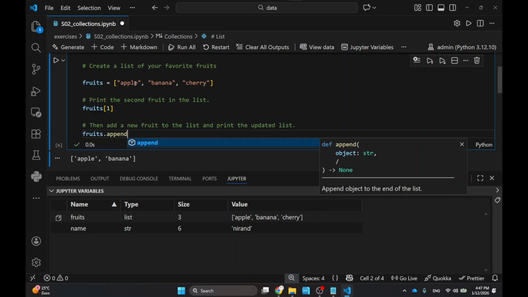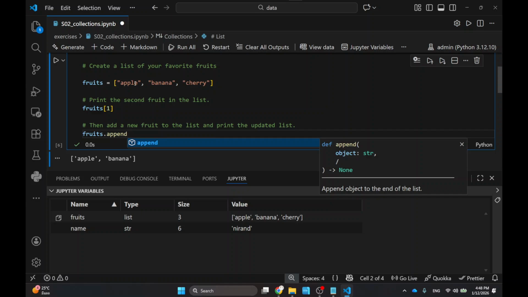So fruits is actually not just an ordinary thing. It's actually an object. Just keep in mind that Python is an object-oriented programming language. You might have heard of OOP. The way that OOP works is that every data type in here is actually an object. And what I mean by object is that it's an entity with action. It can do some action. It's like us. We are an object or entity that can do action, like I can walk, I can run. Same thing. This list right here is an object that has some action, and that action is appending things inside.